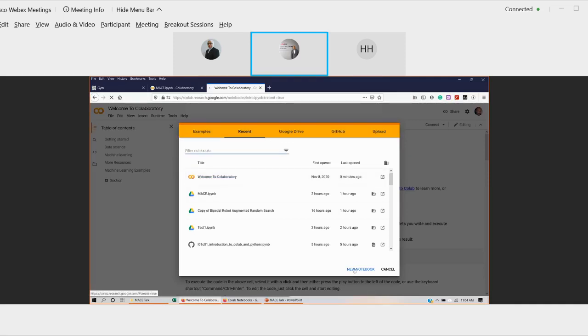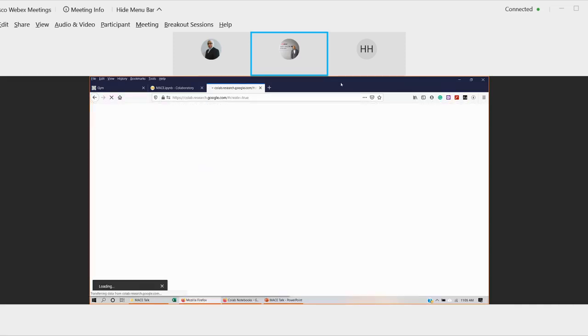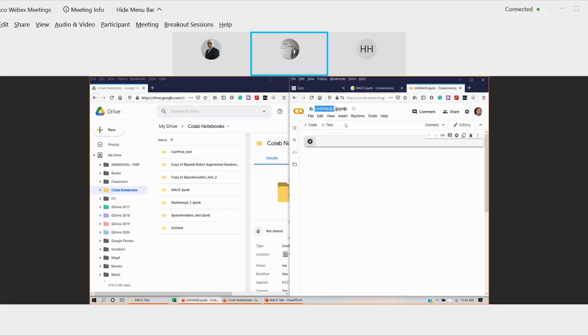And if I create a new notebook, so we have this, right? This is the name of the notebook, and you can rename it. Let's call this test 1. And this file will appear in my Google Drive. Okay, it will take some time.